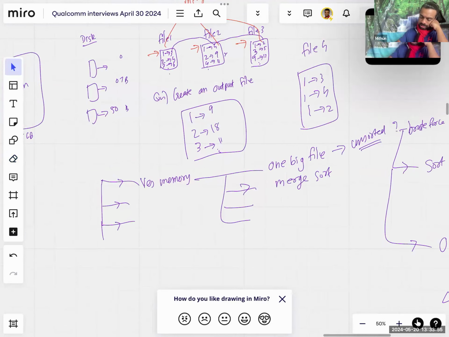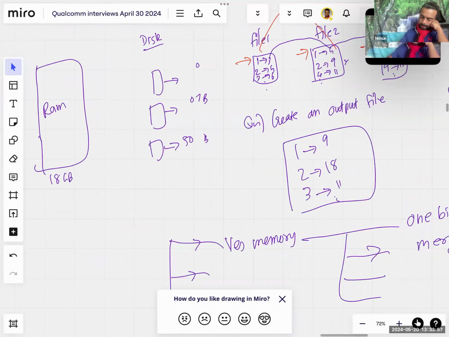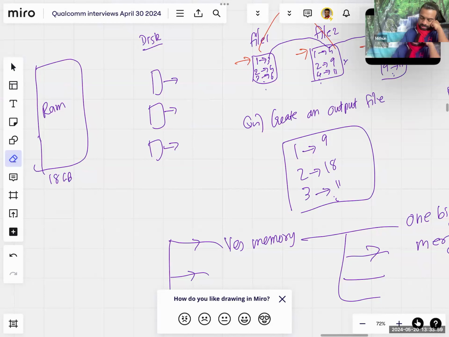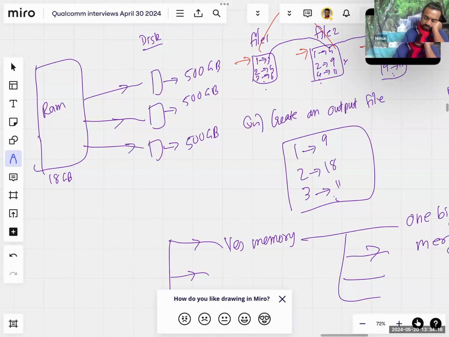Now we will go back into the actual crazy question. We're going back again and saying that, hey, now each of these files is 500 GB each, right? I can give you 3 API calls, let's say there are only 3 files: file 1, file 2, file 3.